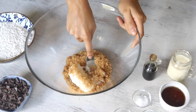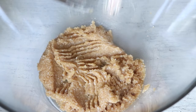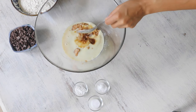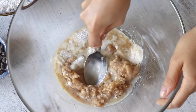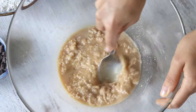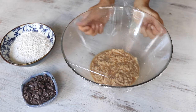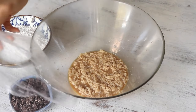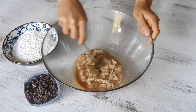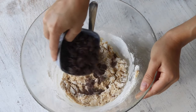To a large bowl, cream together some solid coconut oil and brown sugar. If the coconut oil is liquid, just place it in the fridge for a bit to harden first. Once creamed, add the maple syrup, plant milk, vanilla extract, baking soda, salt and baking powder, and mix again until well combined — the mixture will look clumpy and that's okay. If the temperature is warm where you are, consider chilling the mixture in the fridge for 30 minutes to firm up; otherwise the cookies flatten and spread too much when baking. Then mix one more time before adding the flour and stirring until just combined — be careful not to over-mix. Add the chocolate chunks and gently fold them in.